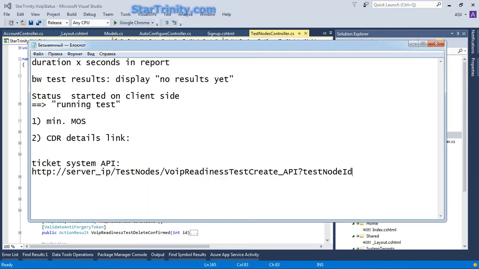And what else? The test ID is your internal ID in the ticketing system. Yeah, exactly. Then what else? I think that's it. Basically we just need to put the ID.